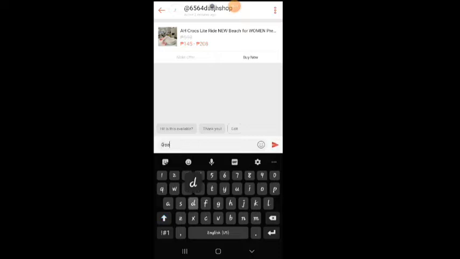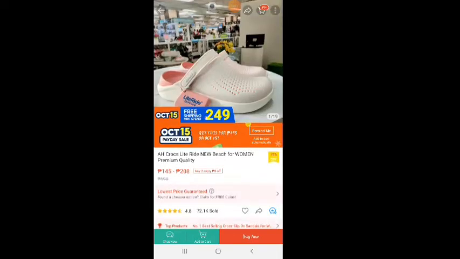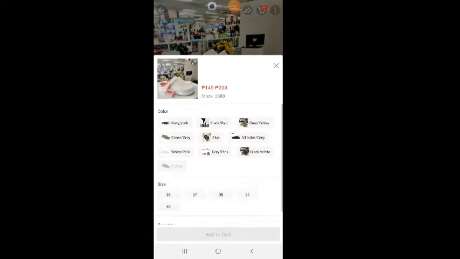Good afternoon. 12:28 na. Ano bang color? Ayan, new beach one. Add to cart ko lang siya saglit. Ang color niya is white pink.